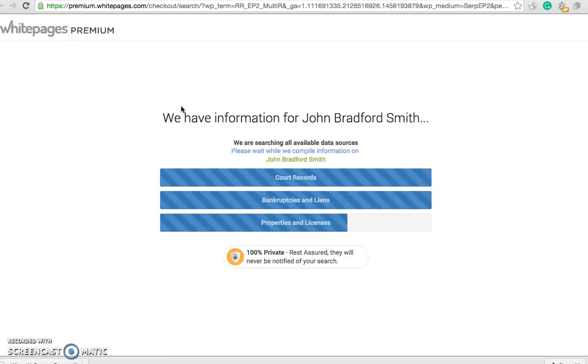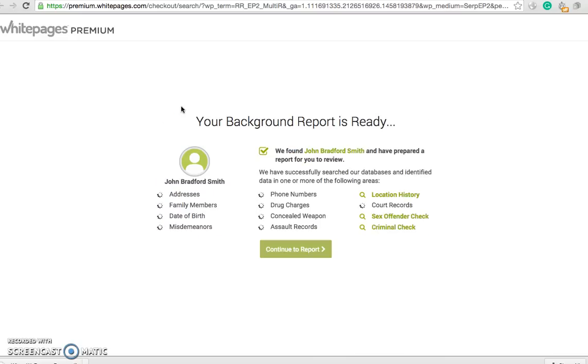Now, to get yourself off of WhitePages Premium, again, is an entirely different process to opt out of that website. It is not a difficult process, but it's a much more time-consuming one. Unlike the WhitePages Basic process, which is just online, and you can just submit a link and verify your email, use your phone. It's a little bit of a pain and a hassle to do this, but it can be done, and it usually is effective immediately with WhitePages Basic. With WhitePages Premium, you have to actually print out a form and mail it in along with a copy of your driver's license or your passport or your ID. We will get to that in a second here.